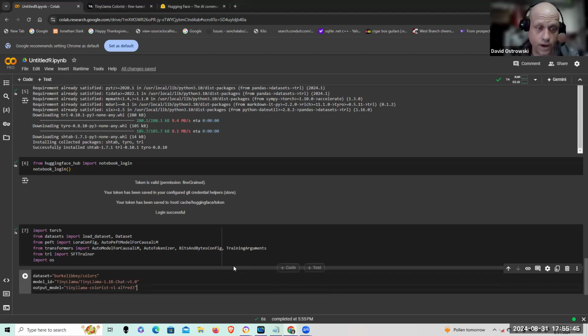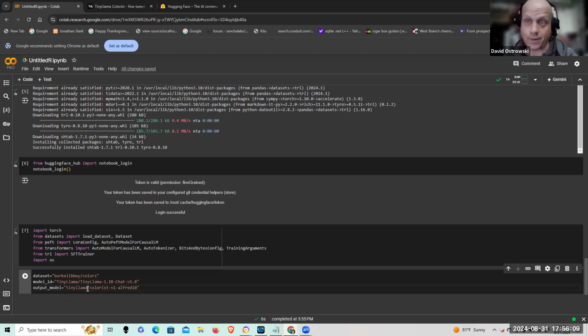Now, I want a brand new output model, so I'm going to call this Alfred 10, to be consistent with my token. And I'm pulling down the Berkeley colors and the TinyLlama chat model. And with the colors, you can look at the Medium article. It's associating hex codes directly to the colors.